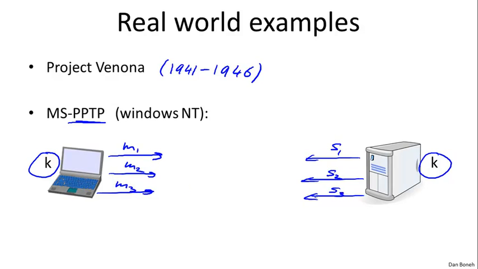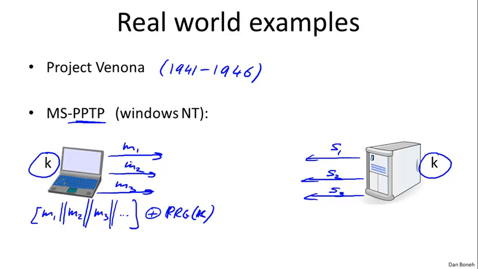Now, the way PTP works is basically the entire interaction from the client to the server is considered as one stream. In other words, the messages M1 and M2 and M3 are viewed as one long stream. Here, these two parallel lines mean concatenation. So essentially, we're concatenating all the messages from the client to the server into one long stream, and all that stream is encrypted using the stream cipher with key K. So that's perfectly fine. There's nothing wrong with that. These messages are treated as one long stream, and they're all encrypted using the same key.